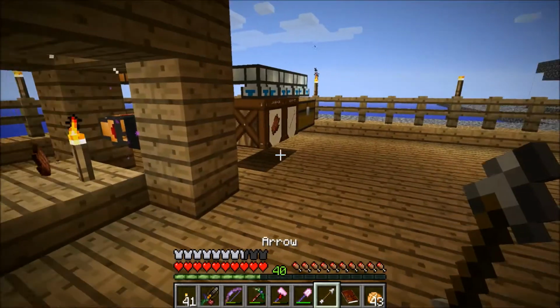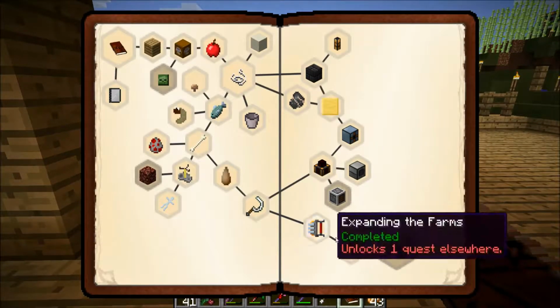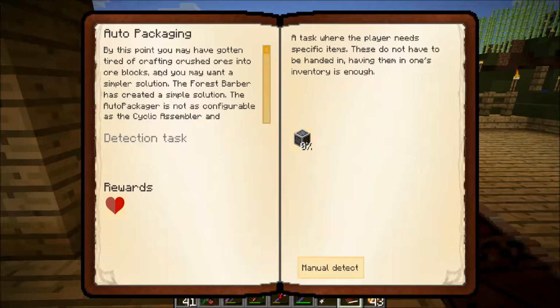It'll be a little bit noisy, I apologize. So wasn't there another one? There was one. Auto packaging. By this point you may have gotten tired of crafting crushed ores into ore blocks. Yes. Well, I actually just started smelting the pieces themselves without putting them in ore blocks. And you may want a simpler solution. The forced barber has created a simple solution.